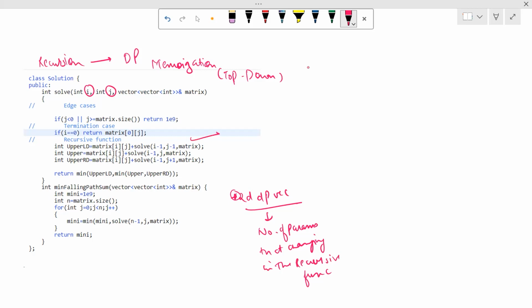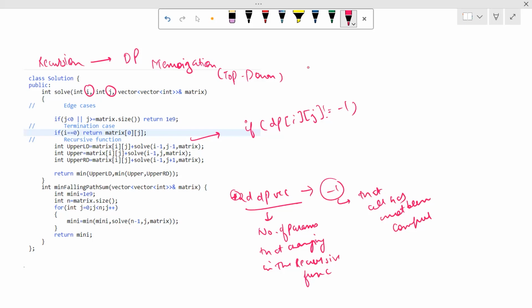And I'll simply add a condition that if at any point of time the 2D DP i comma j value is not equal to -1, we can initialize it with -1, which denotes that that cell has not been computed yet. So if it is not -1, that means it has already been computed, so you do not need to recompute it.